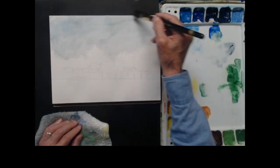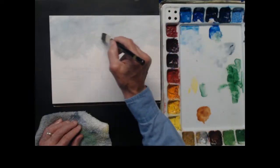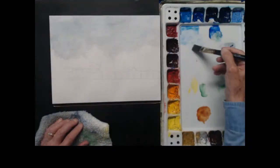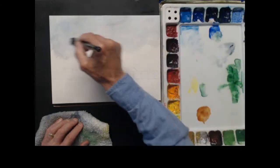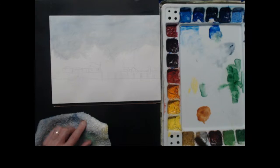So instead of having a gray sky, because it was overcast, but there was a little bit of blue coming through, so it was a bluish gray is what it was. So that's why I mixed in a little bit of that cerulean. Now I'm looking back and forth because I got a glare here from the overhead lighting, so I'm looking both sides here to make sure I got a pretty good wash going on here. All right, so that's a nice little wash. And now down in the, and we'll let that dry.